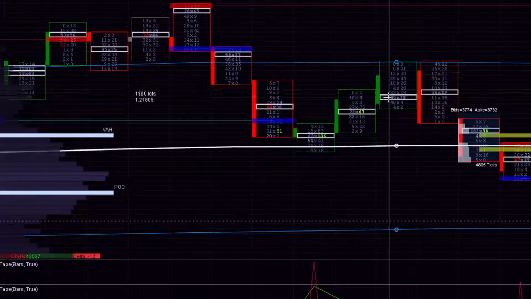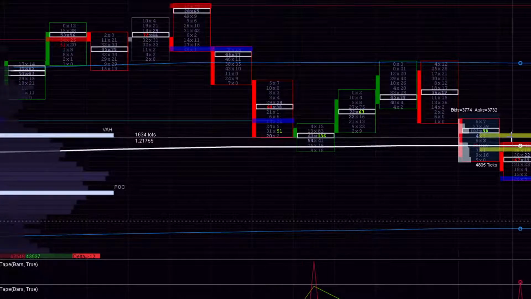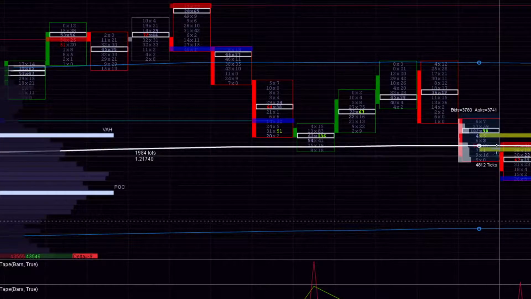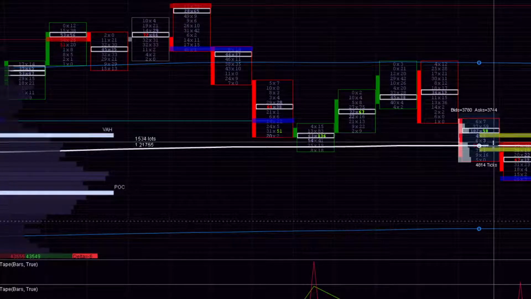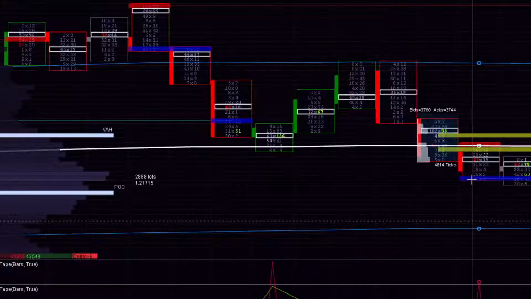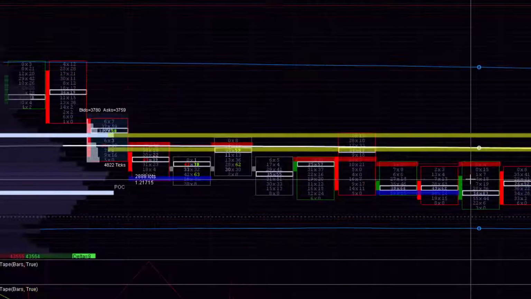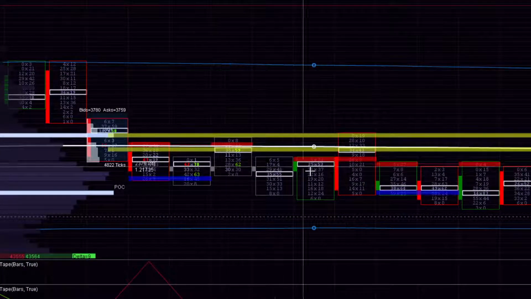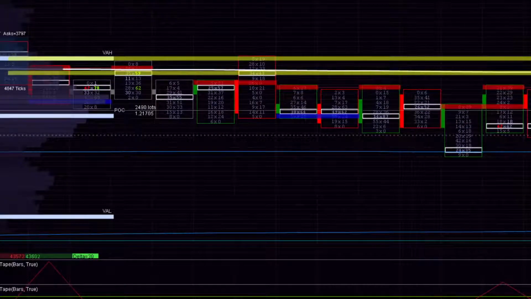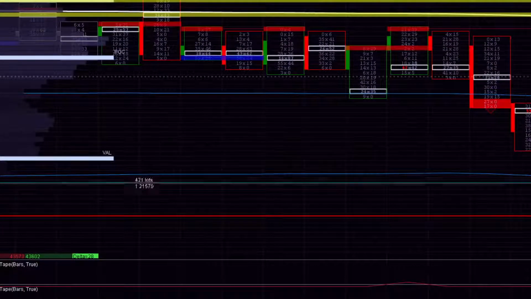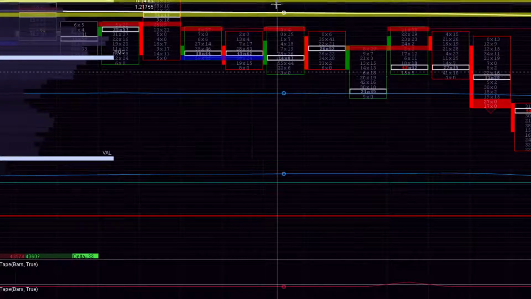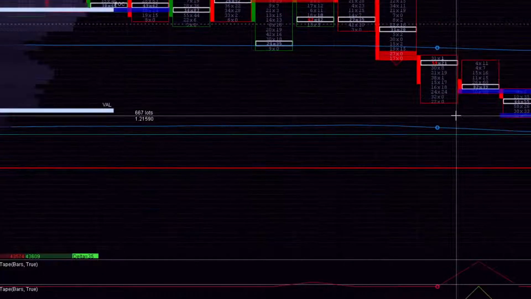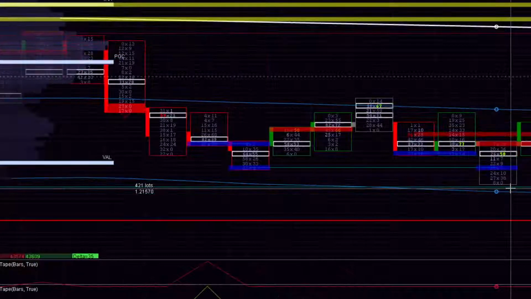So I spot this. All right, you can see the entry here. You can see where I set my entries, these two yellow lines, and you can see how price moved down from there. All right, you can see how far it went, down from these lines where I put my selling orders, and then it went back up.